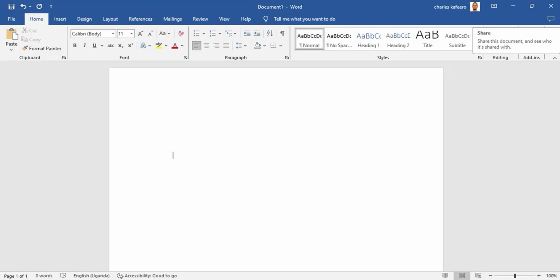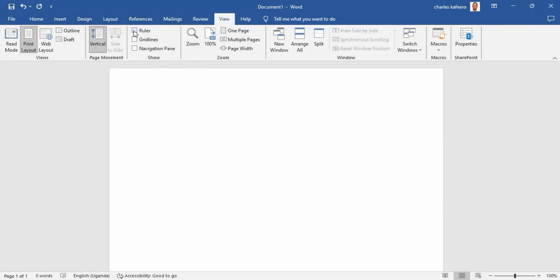If I mention something like the comment and you don't see it here, it doesn't mean it is completely not there. It's there. From these tabs, you can actually access some of those options. Just like you are seeing my Word document opening without those rulers, and I can only put them from this point.